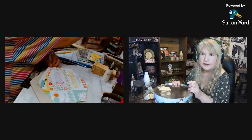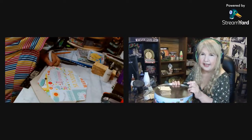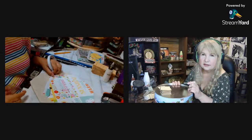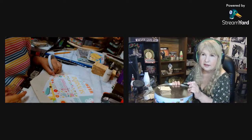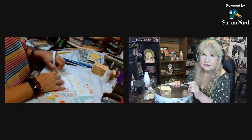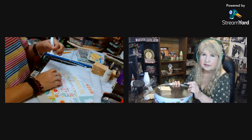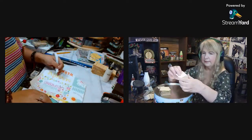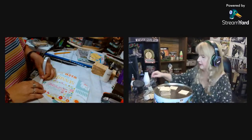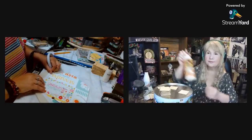There. I'm using double-sided tape to attach the paper to the wood. Why didn't you use one of those papers from that pad for this project then? You didn't hear the beginning of that sentence? Oh, you didn't have the papers? I thought I had more of those papers, but apparently I used them all. All I had left was the stickers. I grabbed it, and I go, is this all I have?